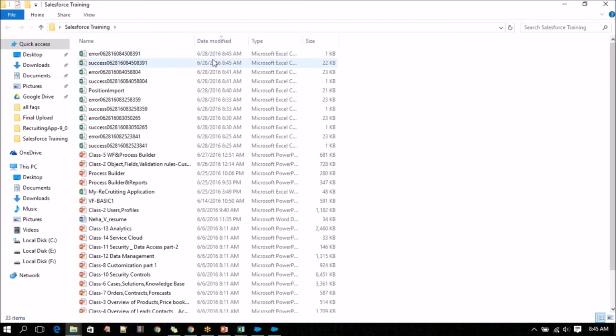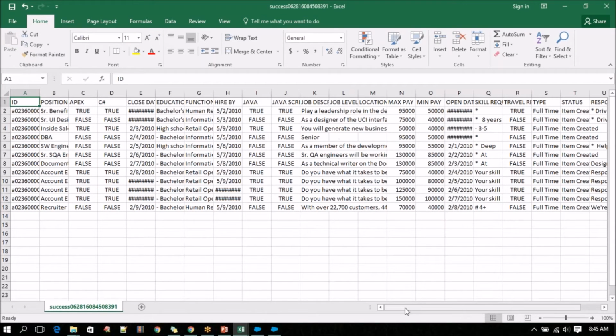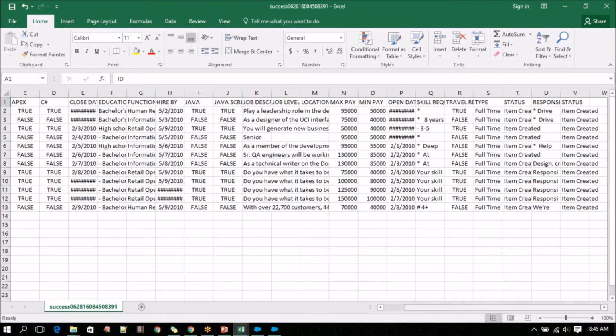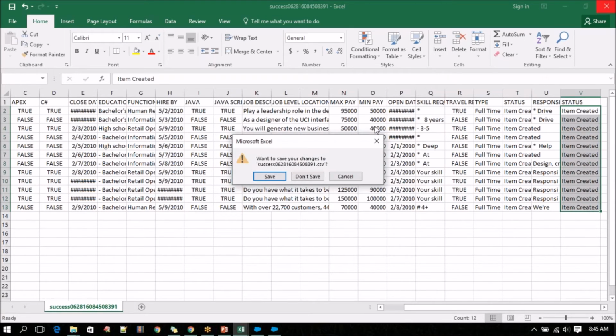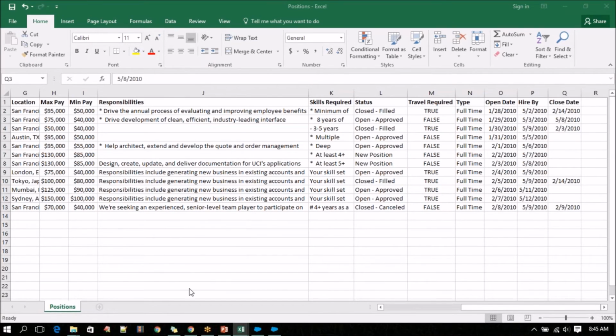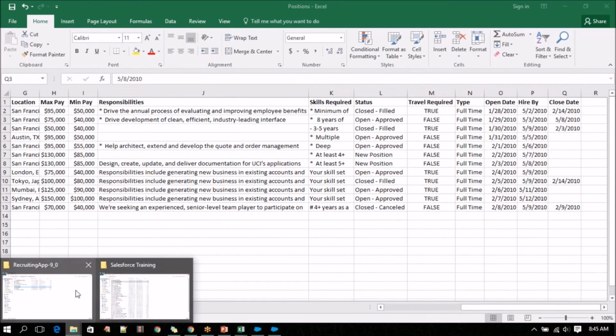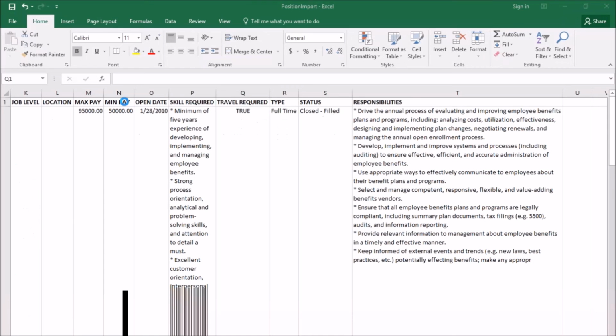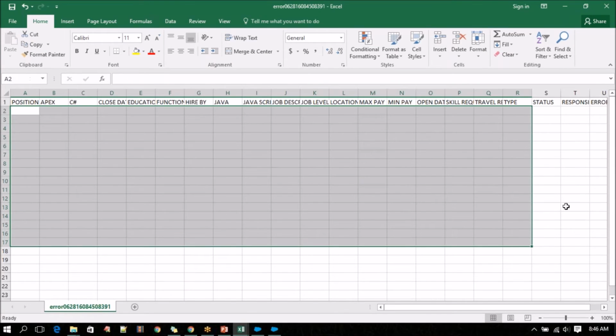These are the latest success and error files. You can see the success file. See the status, item created. That means the records were successfully created in your system. And if you go to the recent error file, there will be nothing. So no errors.